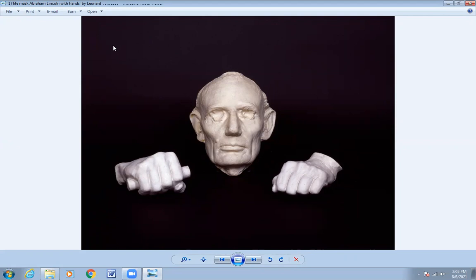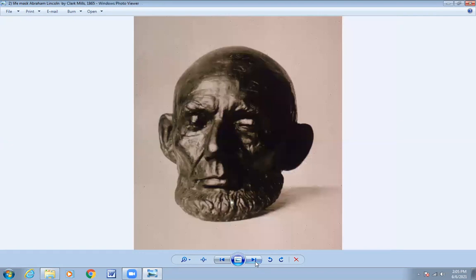Now, we have seen castings of the hand, of the torso, and other body parts. What you're looking at right now is a life casting of Abraham Lincoln. He actually had 2 of them made. This one's from 1860, and Leonard Volk of Chicago, Illinois made this. It was just about the time he was receiving the Republican nomination for president. Now, the second one is this. As you can see, it has his beard. The first one did not. This has been referred to as a death mask, but it was actually taken 2 months before he was assassinated. It is a life mask. And this was done by Clark Mills in February of 1865.